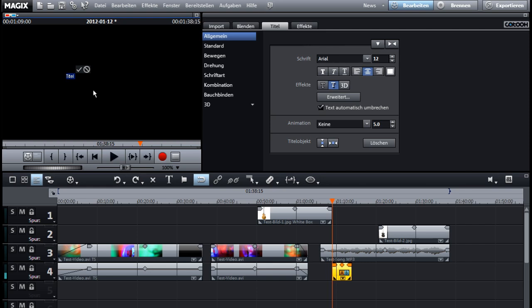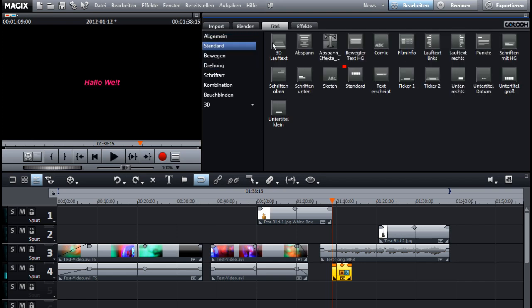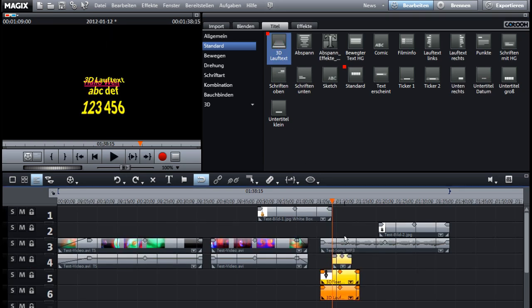So here we got the title effect, where you can add text and subtitles to your movie. Just click on the preview and you can see the text you're typing. Then on the right side you see the features you can use, like how the text should look, what kind of font you use, what color the text should have, how big the letters should be, and whether it should be underlined or italic. Here you have lots of presets and effects for your text. You also have some kind of moving effects, like the Star Wars effect for your text, like the Star Wars intro, where the letters go into the movie.